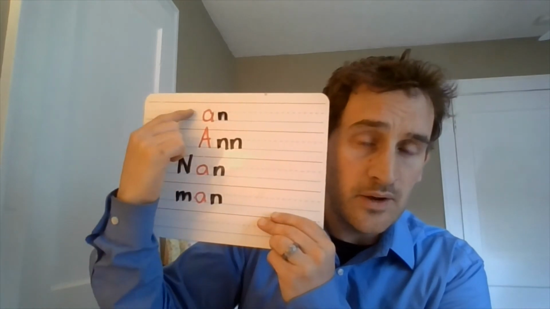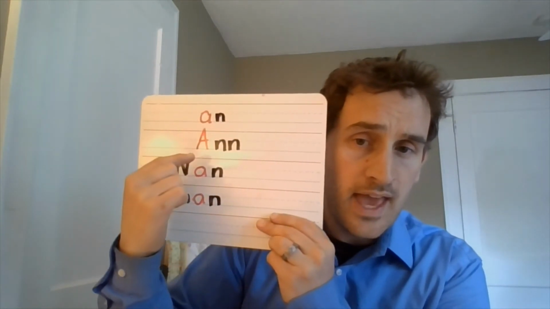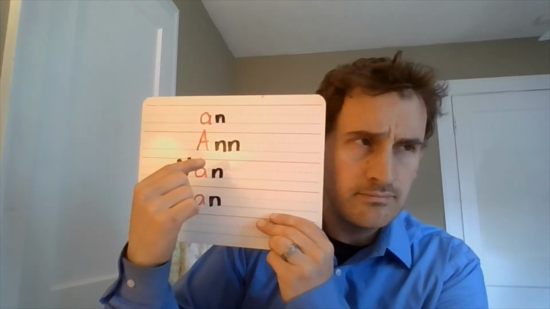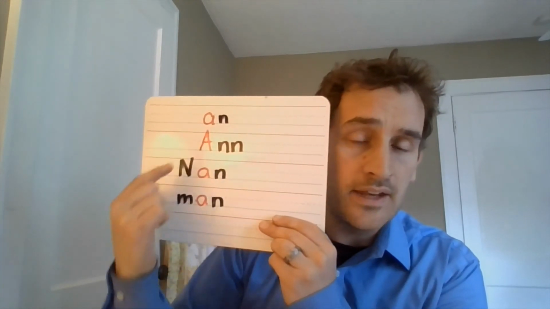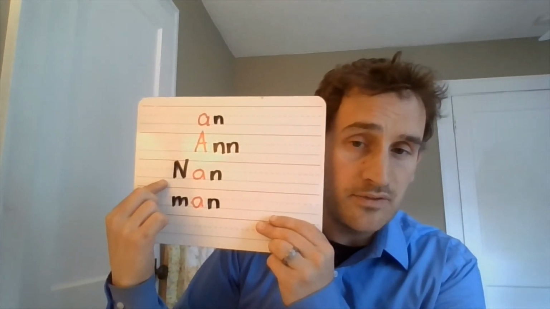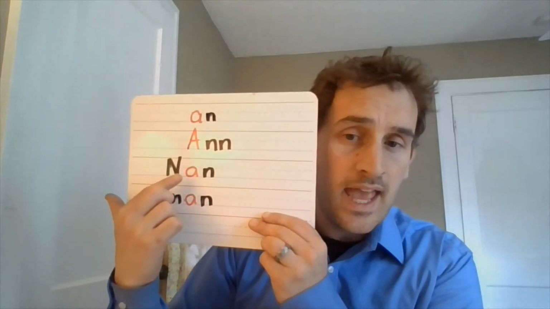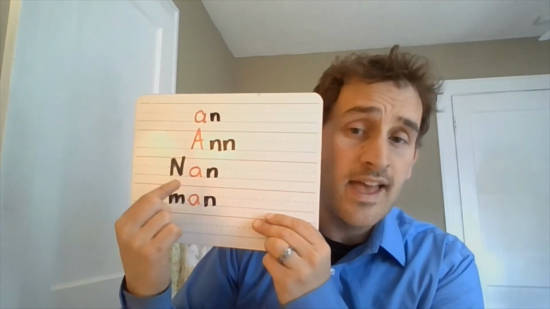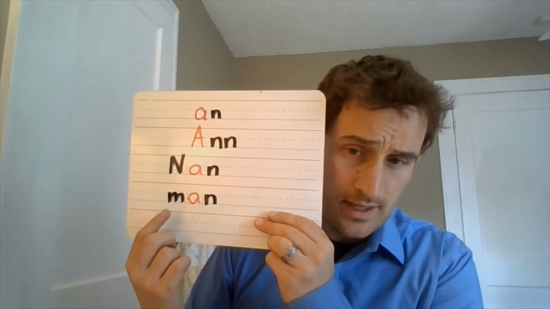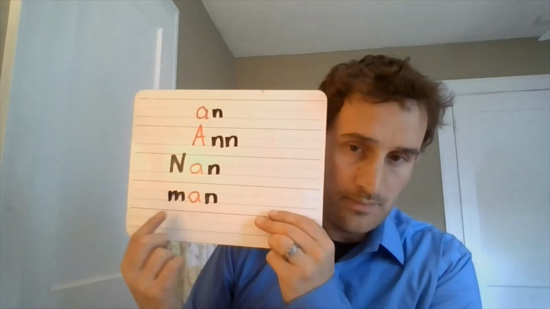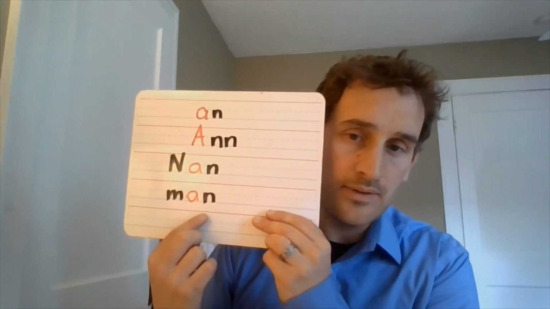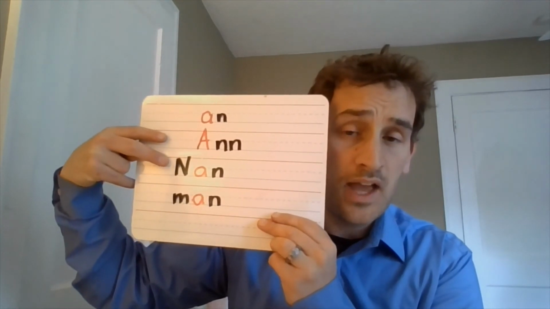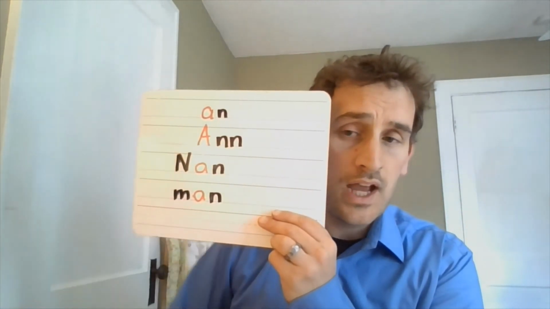So, let's try those now. An. An. They sound exactly the same, Mr. Crow. I know. Try again. An. An. But now there's an uppercase N in front. So let's try that. You try. Nan. Nan is the name of another character in the story. Down the bottom we have a lowercase letter for all three. Here we go. You try. We can see that these two words are both names, and these two words are just other words.